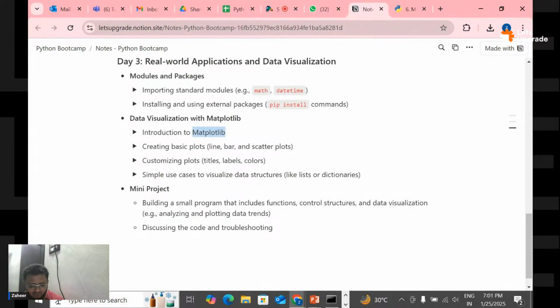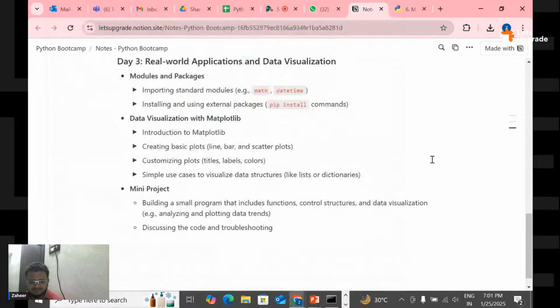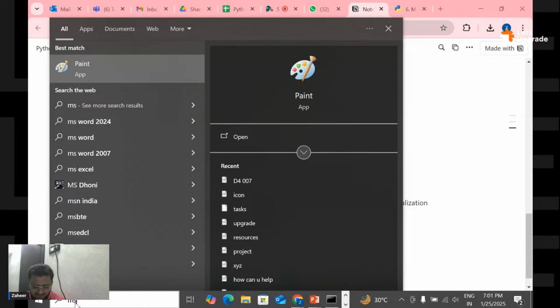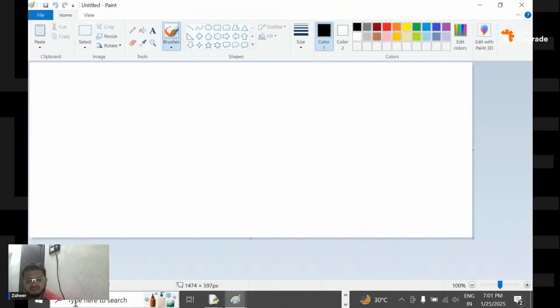Let me tell you what visualization is. Everyone watches cricket matches or football matches, and every time you get a graph. Have you observed what graph you get? That is a SAP application, but it can also be created with Python, and there are several applications wherein Python helps to create these things.